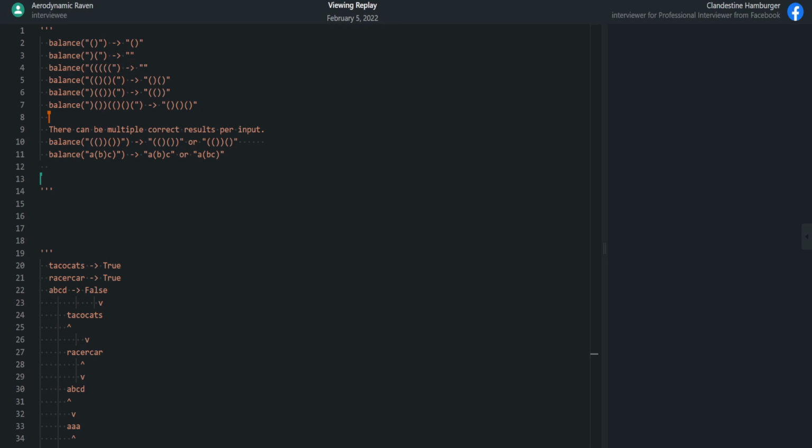If we encounter a closing parenthesis, we subtract 1. Whenever our balance would be negative, we know that we have too many closing parentheses, and we would just not add it to our result string. So in a single pass, we can get rid of all the unnecessary closing parentheses.